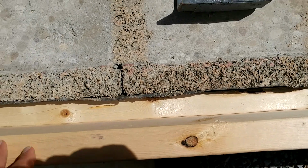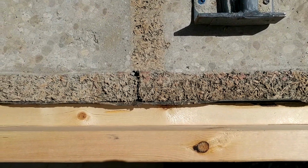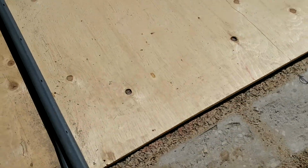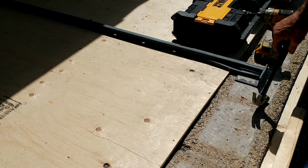We're going to put something here. Pat's got an idea for there. Rope. Apparently, stapling rope along the edge gives us that cast drip edge.